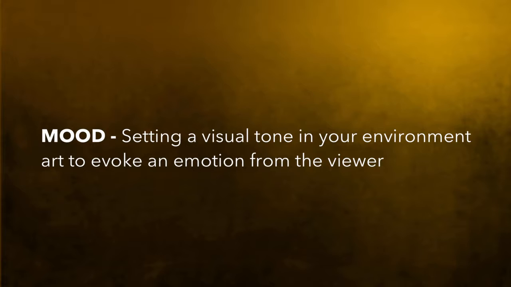In this lecture we will discuss mood and story. This is how to make your environment art resonate with your viewer on an emotional level. Mood and story are very interconnected in environment art, but let's try to address them one at a time, starting with mood. In order for any work of art to be successful, it has to evoke a feeling in the viewer. We want the environments that we create to feel like a living, breathing place that our viewers can occupy in their imagination. So, how do we do that?